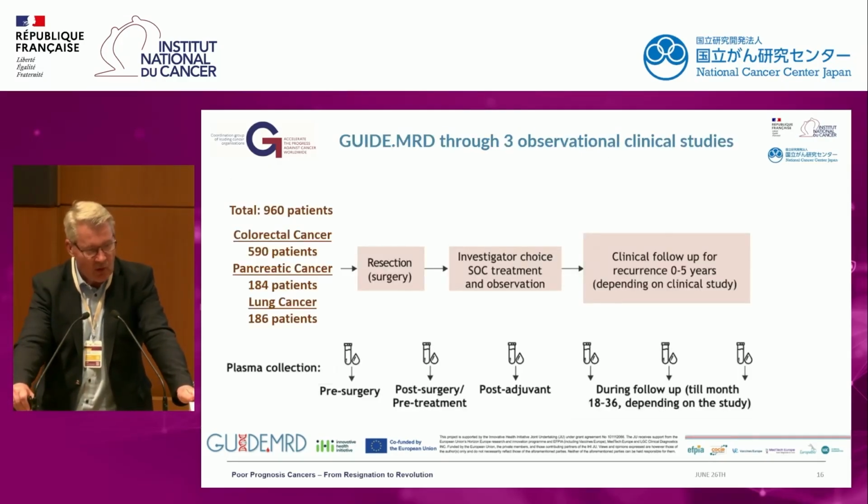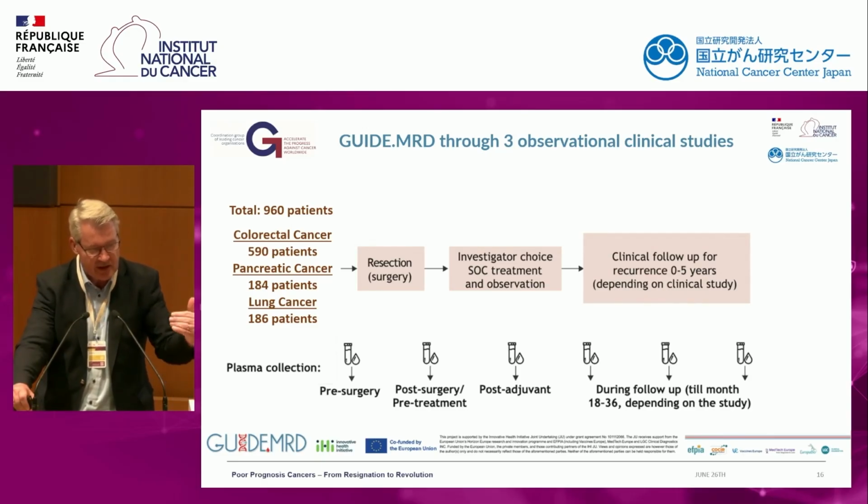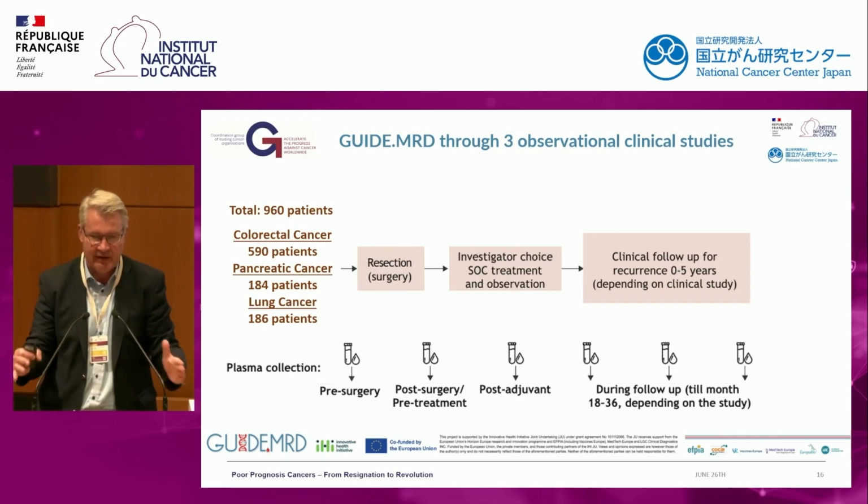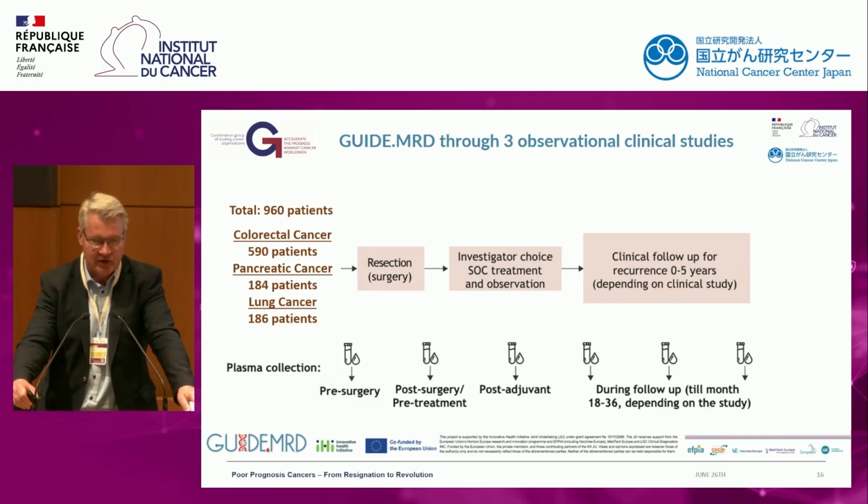Here you see what we are doing really in this consortium. In these 3 cancer types, we take blood samples before, but most importantly after adjuvant therapy, and also during the follow-up. And we want to see which technology can actually detect this relapse as early as possible. And we will do a side-by-side comparison of 5 or 6 different technologies, because we can collect here 50 ml or more blood, which was really fantastic that our ethics committees allowed us to do that.